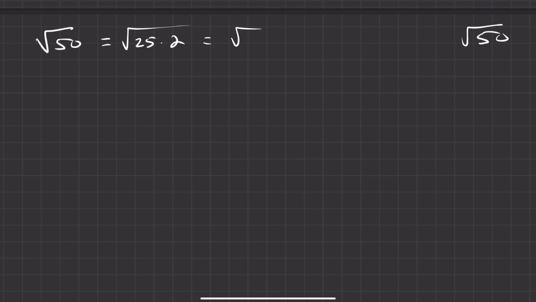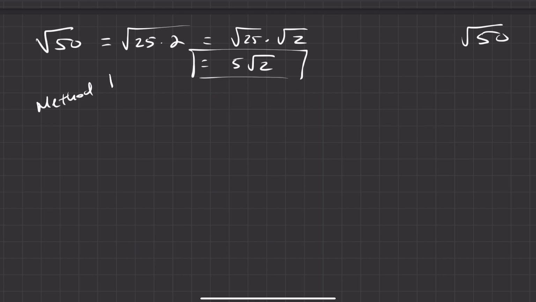That's going to be the square root of 25 times the square root of 2, okay? And then we know what the square root of 25 is, because if I put that in my calculator, you will get a nice number. That's going to be 5. And then you can't take the square root of 2, but, well, you can. You're going to get a decimal, but you're not going to get a nice number like 5 here. So the square root of 2 is just the square root of 2. So that's my answer. So this is, I'll call it method 1 from the 7-1 notes.